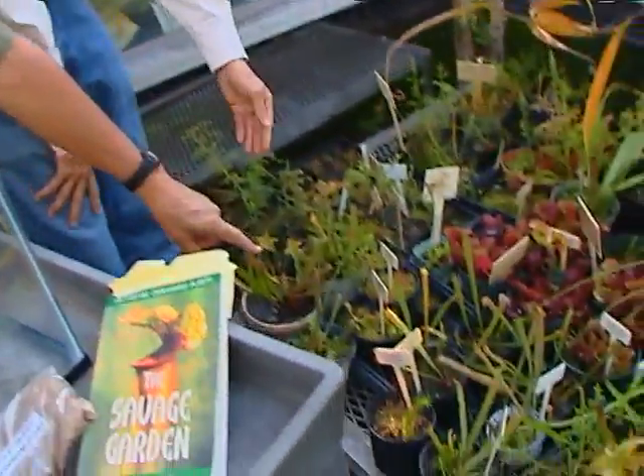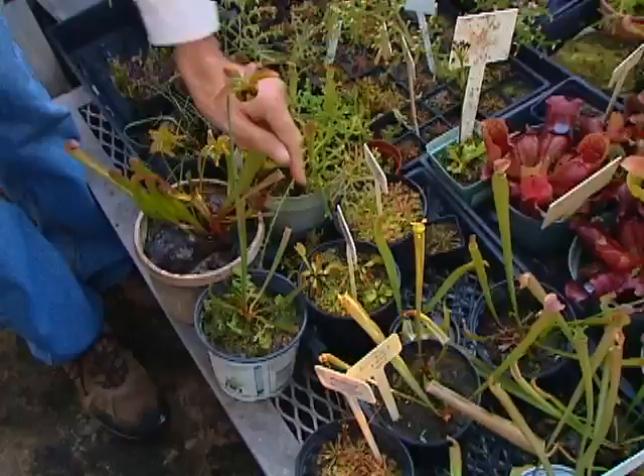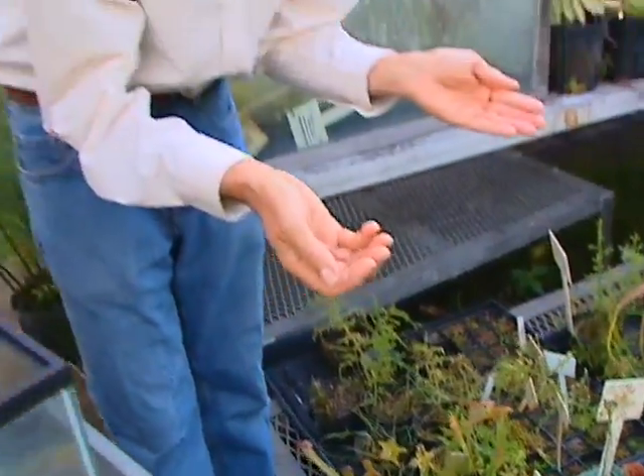Is there a Venus flytrap right down there? Yes, this is a Venus flytrap — this one happens to have reddish-colored leaves. In the Venus flytrap there are three trigger hairs on each side of the leaf, and when an insect touches those, it closes. It takes about 7 to 14 days for that insect to digest. Is it bad to keep triggering the mechanism? Yes, it uses a lot of energy to open and close. If it closes with no insect inside, it takes about 24 hours to reopen.